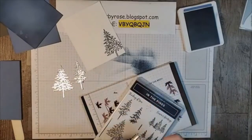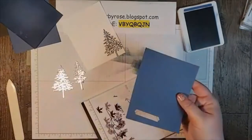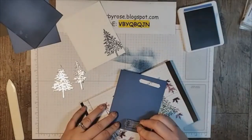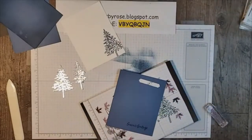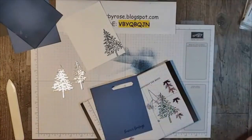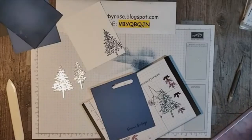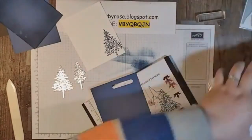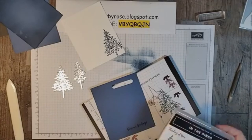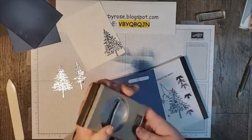I've got my Season's Greetings sentiment here to use on the front of our card. I grabbed a scrap of Misty Moonlight and I'm just going to stamp this on it. Nice, crisp image — I love my little mat for getting a great crisp image. I've got my label punch and I'm going to punch it out. We're going to start putting all the layers of this card together. For those of you new to using punches, I like to punch it this way so I can see what we're punching out.